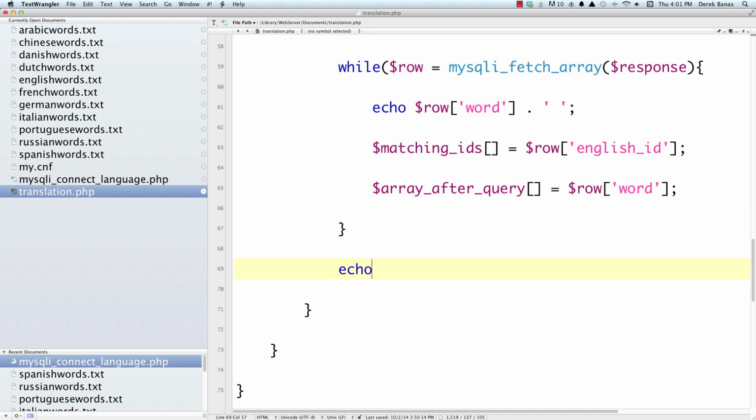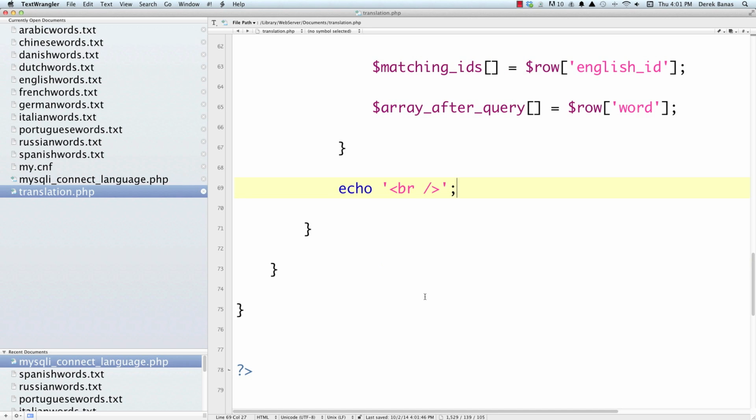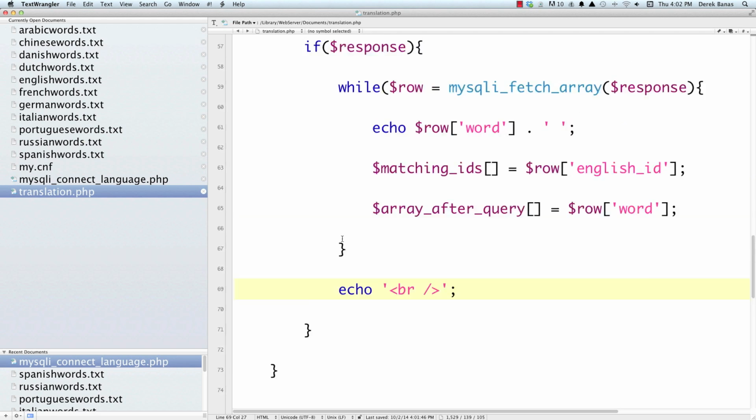Okay, whenever I'm all done with that, this just printed all the English words out on the screen. That's what this guy did. And now what we need to do is create the translation part that is going to allow us to use a function to translate into any other different language we'd want to use. So we go back up here.